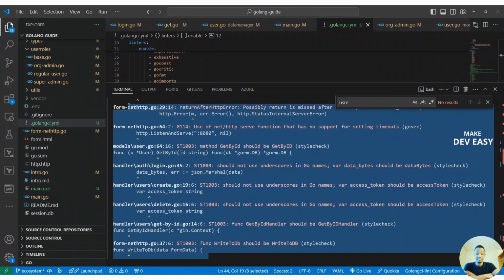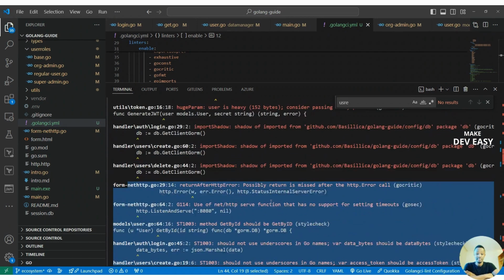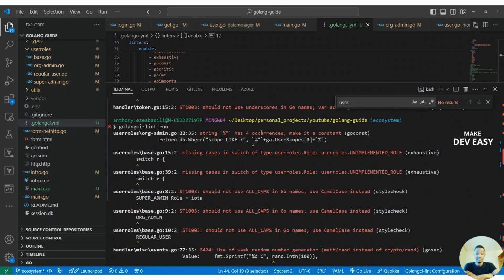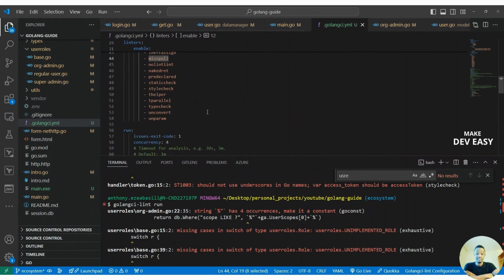So I think, of course, we have a list here, but in the end these are actually not the only problems we have. That's also what I can tell you from my experience. If you look at this list, you might think it's actually a small list, but the point is you don't get all the outputs. I think there should be some form of settings you can put in this file to dump everything on the console. But other than that, by default, you don't get the output of all the possible errors.